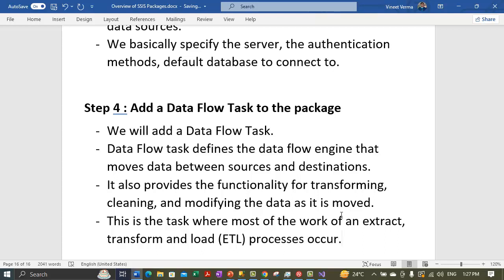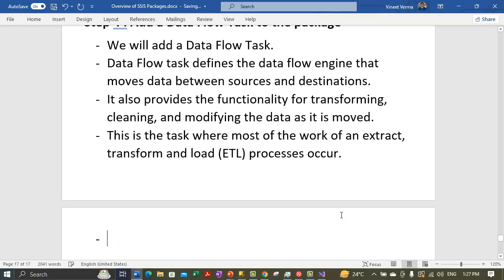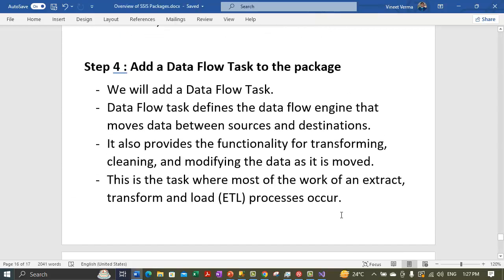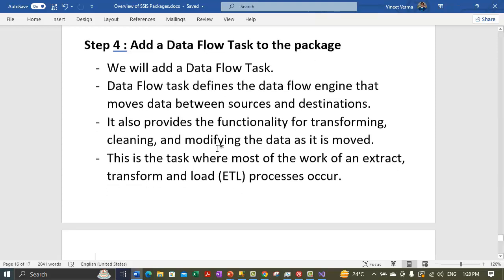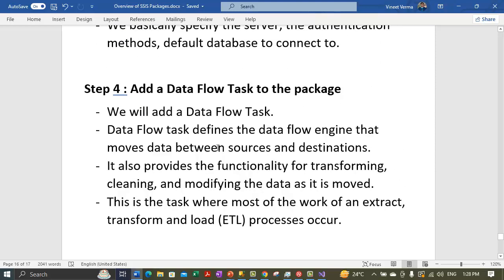So this is the place where the ETL happens. SQL Server Integration Services separates the data flow from the control flow, so control flow is a separate thing from the data flow. Now let's move on to a practical where we will add a data flow task.